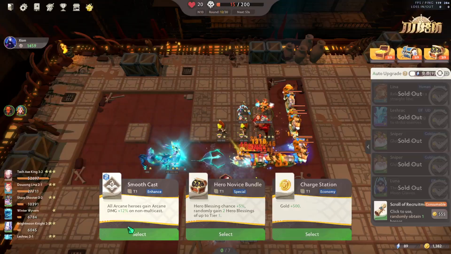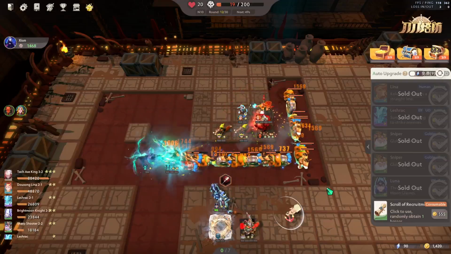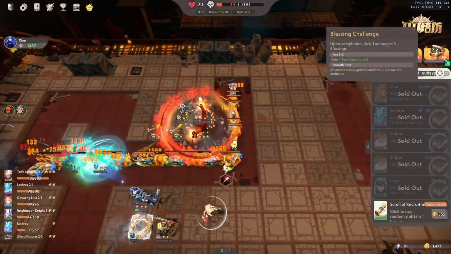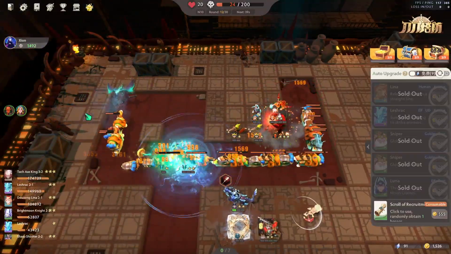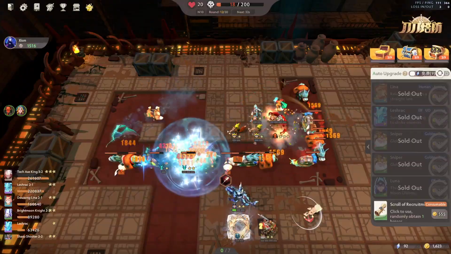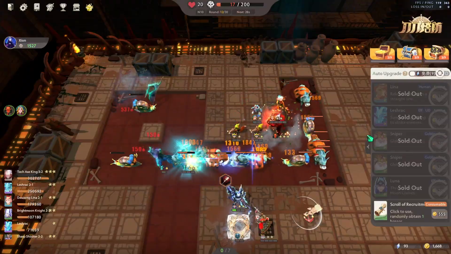I think I'll go for arcane damage here, because there's very little chance that I get multicast here, because you have to get it from the Blessing Challenge. Lina, on the other hand, can get multicast. That's not as helpful for Lina, but I think that it's better than the other two options, because currently I do have 4 arcane towers already.